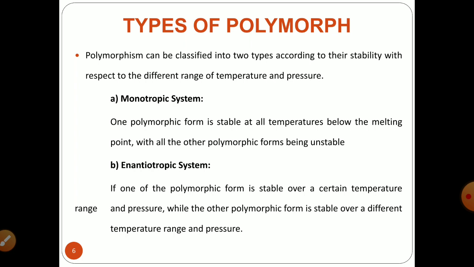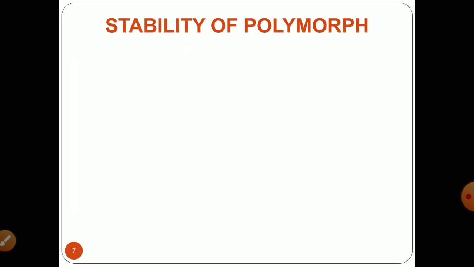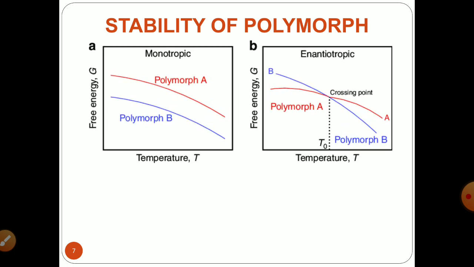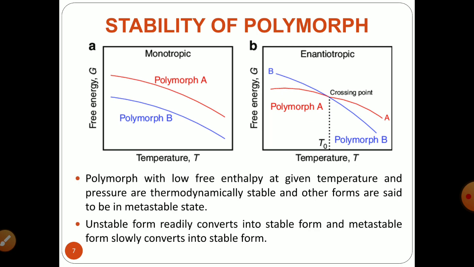So basically, if stability is the concern for the types of polymorphs, then it becomes important to understand the stability of polymorphs. Out of the polymorphs, the form whose free enthalpy is low at a given temperature and pressure is considered thermodynamically stable. It means if a particular form has a free enthalpy in the lower state, then you refer to that form as thermodynamically stable, and other forms are said to be in a metastable state. Every polymorph is designated by a Roman number, and these Roman numbers are the order of their stability at room temperature, like form 1, form 2, form 3, likewise. Form 1 usually has the highest melting point, whereas other forms are further categorized as unstable forms or metastable forms.